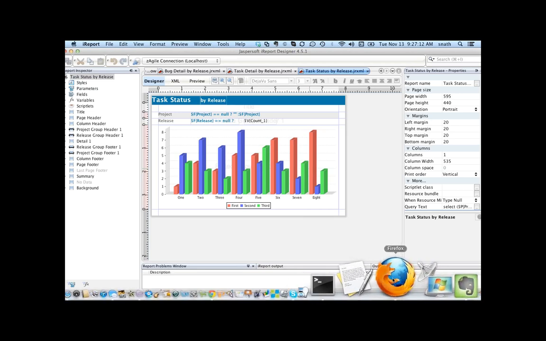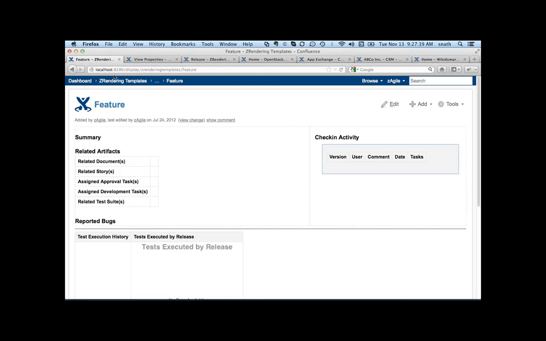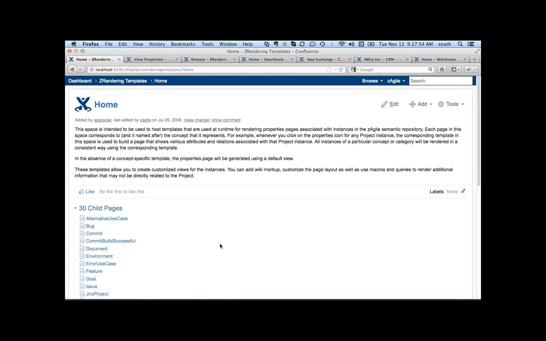So that's the first part of it, which is really being able to create very powerful reports. Now, the second part here is being able to embed these reports within Confluence itself. So the Wikidsmart plugin for Confluence supports embedding Jasper reports. And of course, because the reports are communicating through queries with Wikidsmart Context Server, the data that the report renders is always going to be real-time data. So let's take a look at another capability in terms of how you can combine these reports along with other information to create your dashboards.